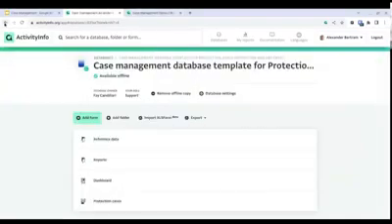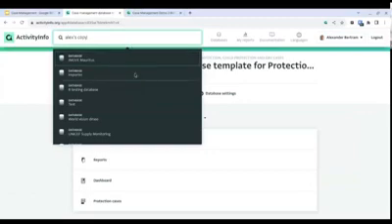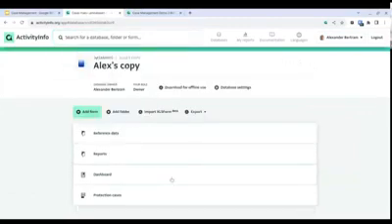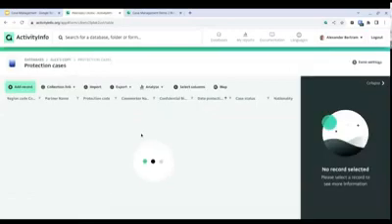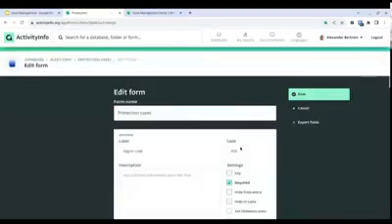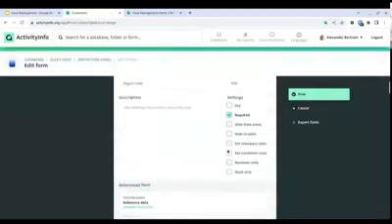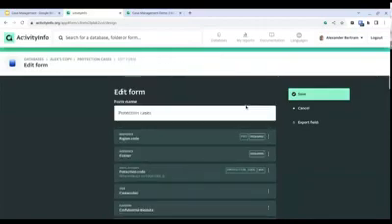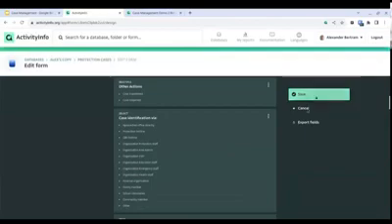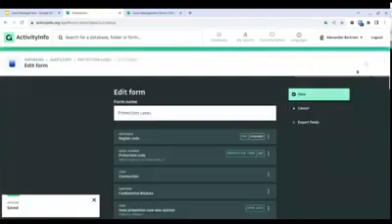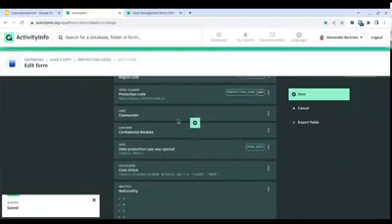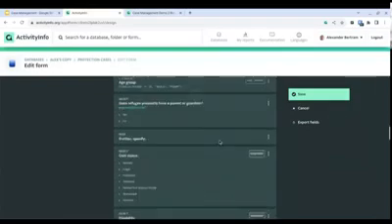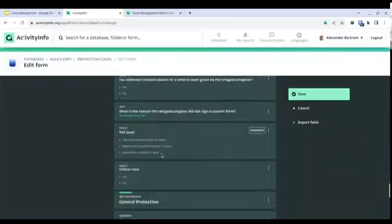Let me go back to see if I can find the copy that I made here. So what we could do in this case is have the protection case. Rather than having, I think I did something wrong here. Let me just remove this. I've got my region code. Get rid of this partner field. What we could do instead is add to the individual subforms, right? So then we could move some of this detail here.